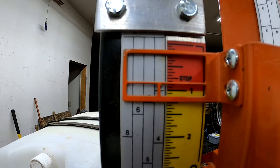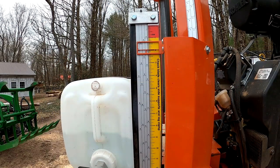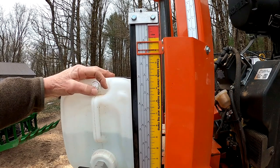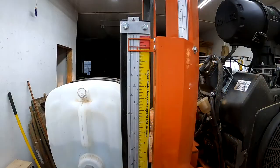The only problem is that near the bottom you get very close to the cant stops, so there's a good chance you might shave a little paint or metal off the top. You have to be extra careful down there, but this solves the problem of getting equal boards including your last board. Now, on a lot of mills including my old Timber King, the inch scale and the quarter scale are on the same magnetic strip, so you can't adjust one without adjusting the other and throwing everything off.